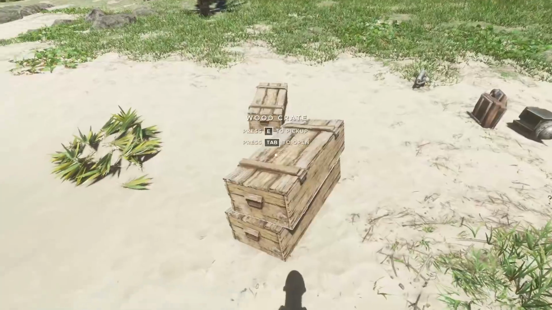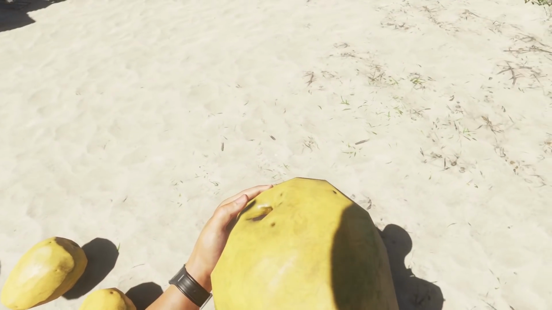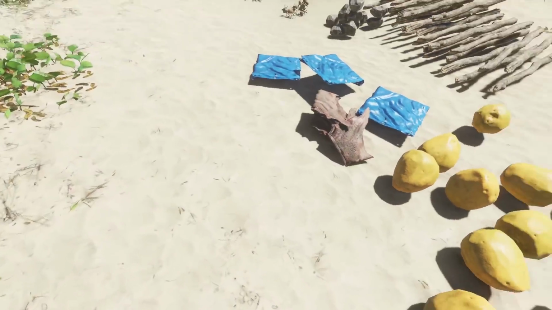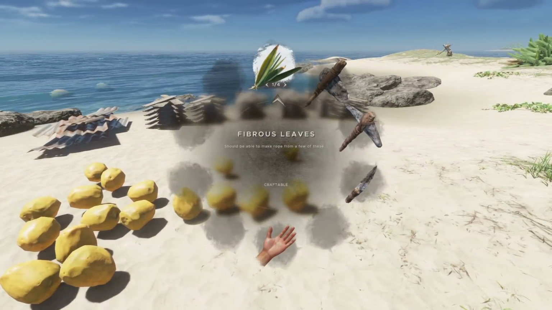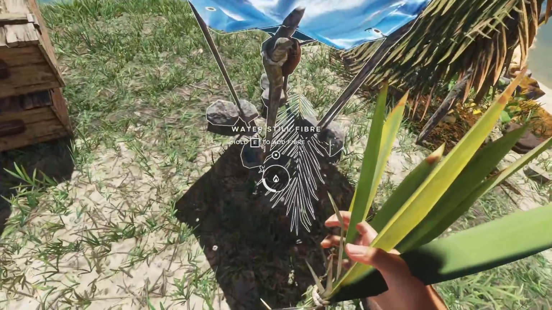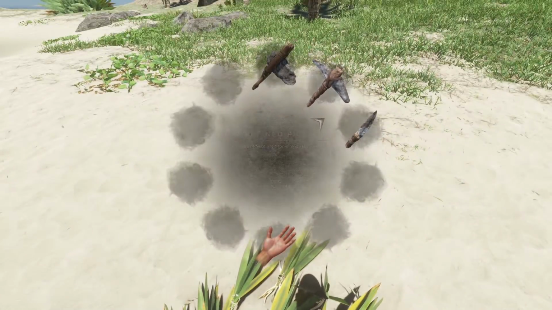Now, we haven't looked in these crates yet. So let's... How's my inventory? My inventory is full, so let's take care of that first. Let's drop you there. Got to be careful with dropping coconuts, because they have a tendency to spray all over the place if you just willy-nilly drop them like that. And then we've got you guys. How's my... Oh, perfect. 2, 3. And then we'll drop you over here. Yeah, I've been collecting the Farbus leaves as well.